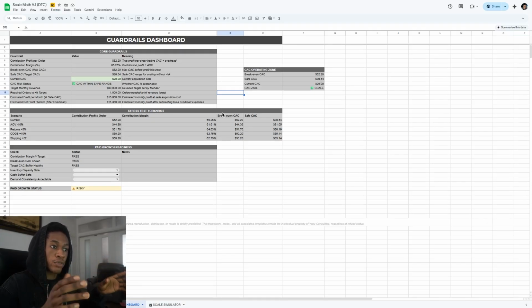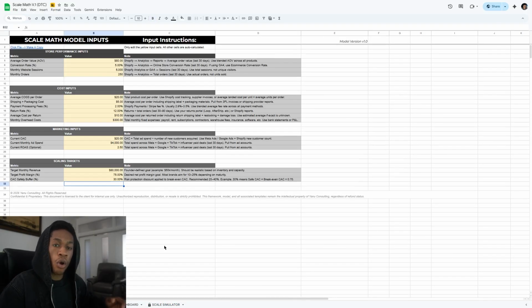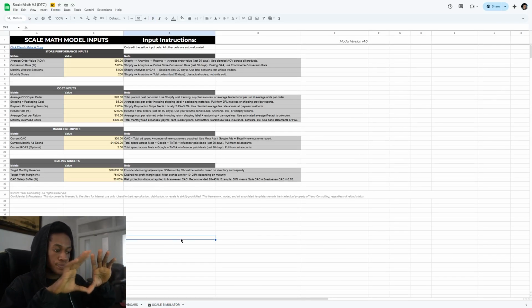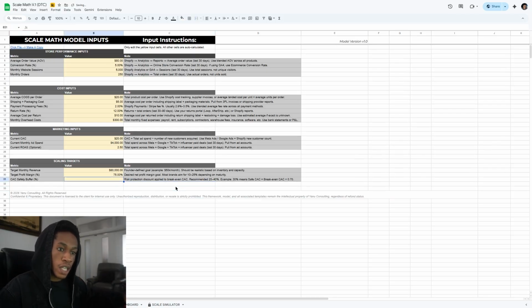Our current CAC is within a safe range, and we have all this because it shows us whether we're capable of scaling. So with this system, we have multiple indicators that tell us the scale. We can see that our customer acquisition cost is fine. Based off our customer acquisition cost, we can see our estimated profit per month at safe CAC. From 250 orders, even after all our overhead costs, we'd still be doing 15,360 profit. So once again, it's very important that we calculate all our numbers. It gives us a direct roadmap, if you will, of every single thing that we need to look at. So this way, when we talk to our clients on Slack or WhatsApp, we can say, okay, cool, we need to increase ad spend because clearly we can scale, if that makes sense.